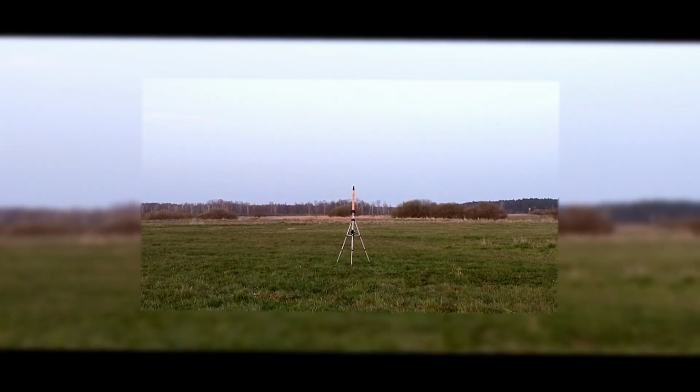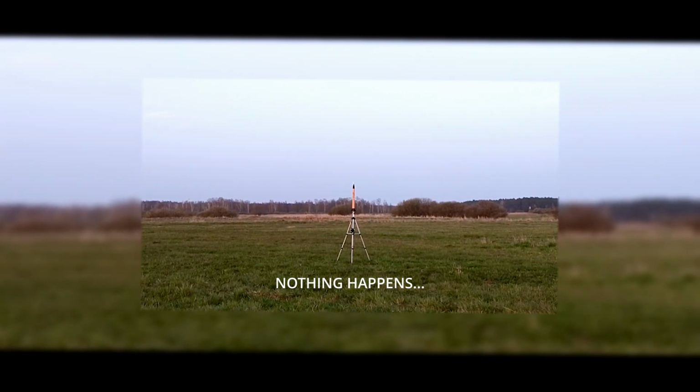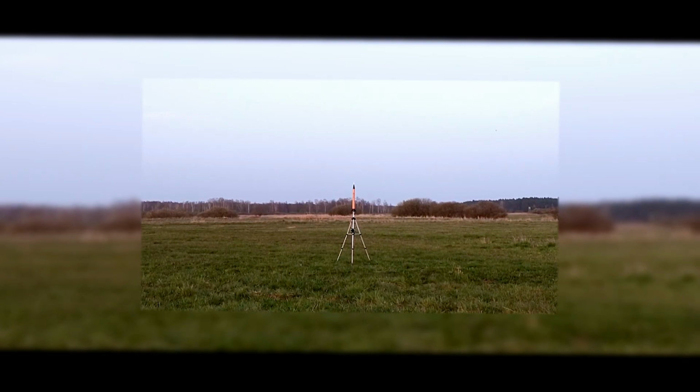Three, two, one, ignition. Nothing happens. But why? Igniters. As you can see here, that was the only igniter that had worked, but unfortunately it wasn't secured properly and it slipped over. The next igniters were made from a different metal, which my not really powerful battery couldn't ignite. That attempt failed and I had to go back and try once again soon.